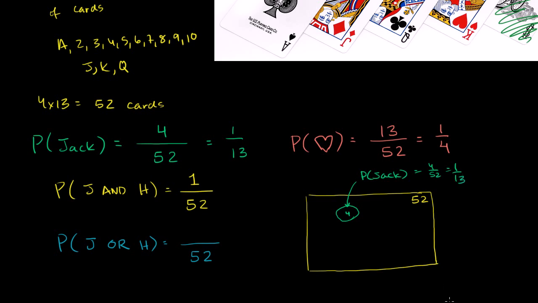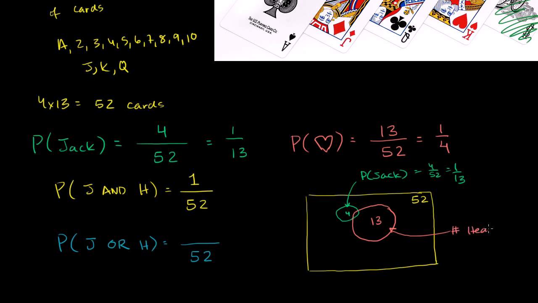Now, what's the probability of getting a heart? Well, I'll draw another little circle here that represents that. 13 out of 52. 13 out of these 52 cards represent a heart. And actually, one of them represents both a heart and a jack. So I'm actually going to overlap them, and hopefully this will make sense in a second. So there's actually 13 cards that are a heart. So this is the number of hearts.